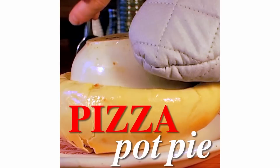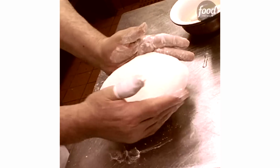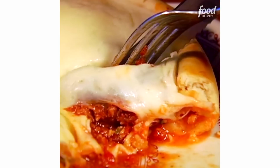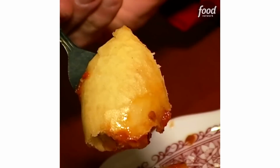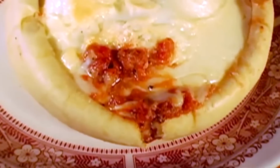Food Network did a little video on this place in Chicago that makes a pizza pot pie, and it looks delicious. Thank you, Food Network, for bringing this amazing culinary masterpiece to my attention, because otherwise I would have just been living in darkness for the rest of my life. Let's get started, shall we?